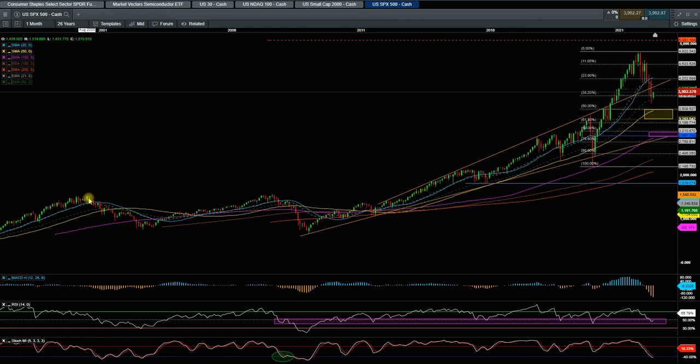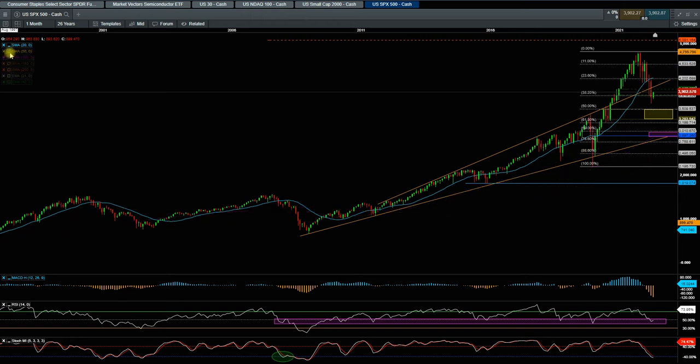Here is 2001 and here is 2007 and 2008, the market crash or bear market. And as you see here, as soon as we closed a monthly candle below SMA 20, which is this cyan line, I just want to minimize the other moving averages just because they're not important. And stochastic reached a monthly oversold condition, so that's going to be a rally touching SMA 20 one more time. And here is 2007 and 2008, and as you see here, stochastic goes down all the way to monthly. A crossover happened in the monthly chart, and we had a 1 2 3.